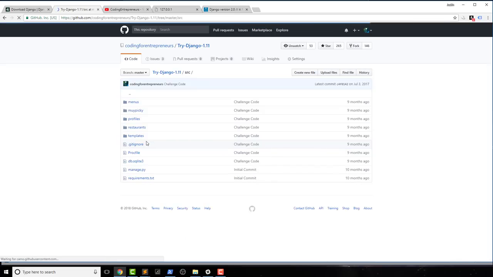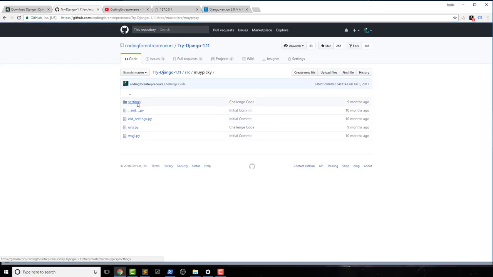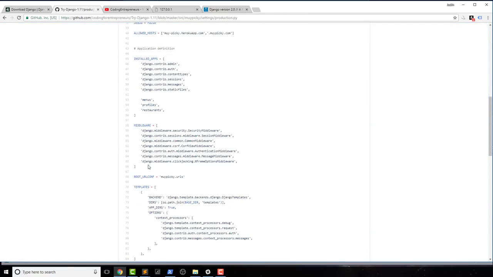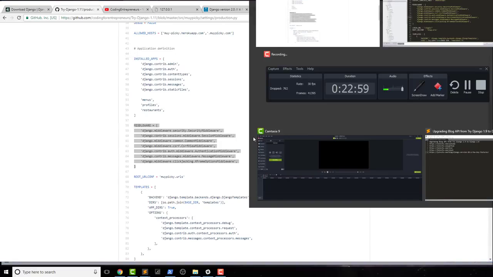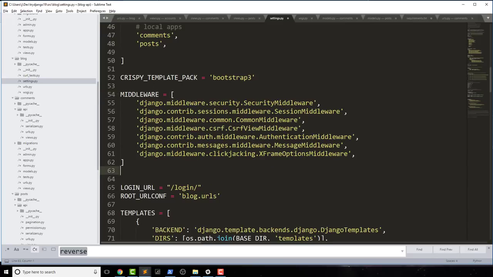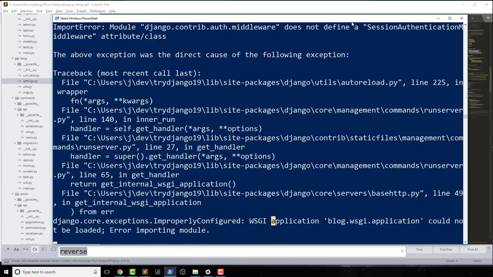If I remember correctly, the upgrading process from try Django 1.11 to Django 2.0 was fine with the settings. So I'm going to come in here and just grab the middleware that's in here. Of course, I could absolutely go to the documentation and see what that middleware is.